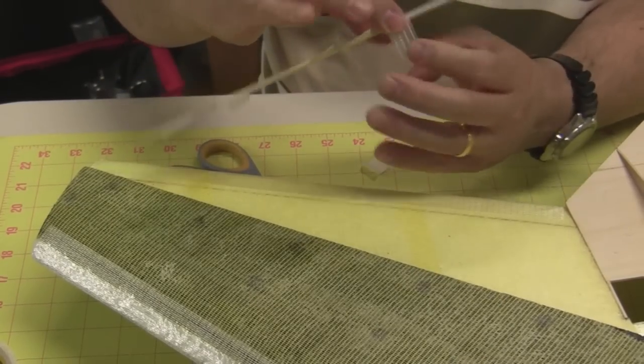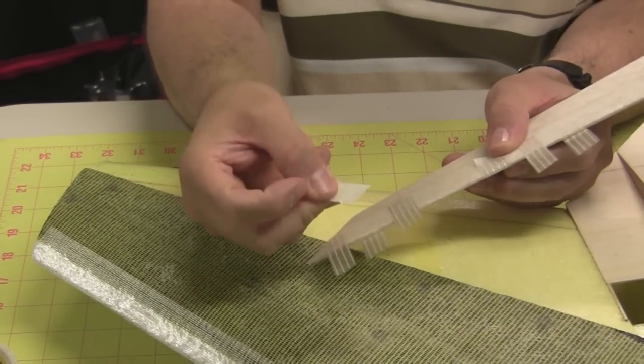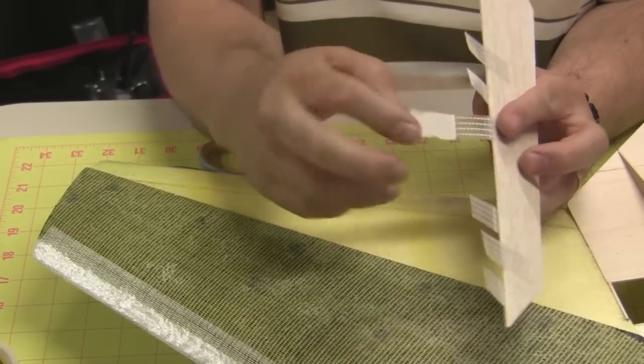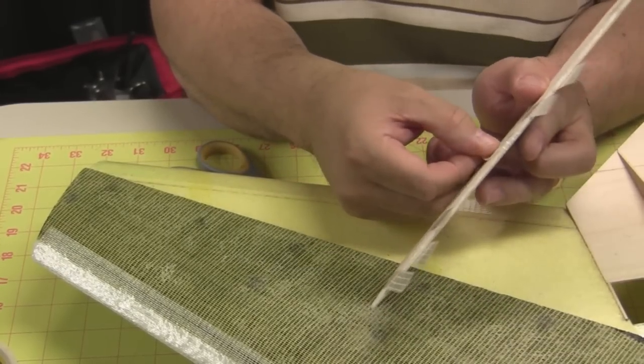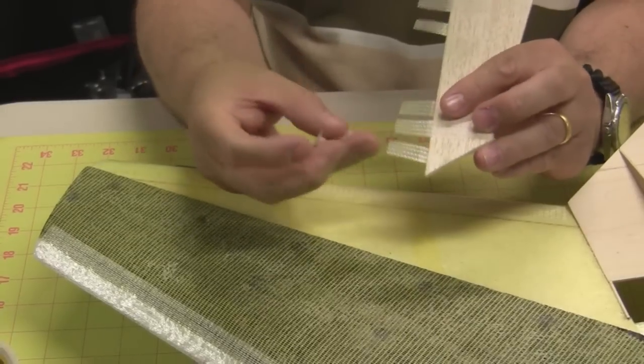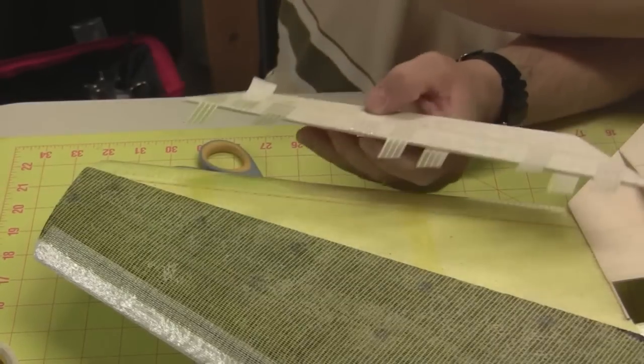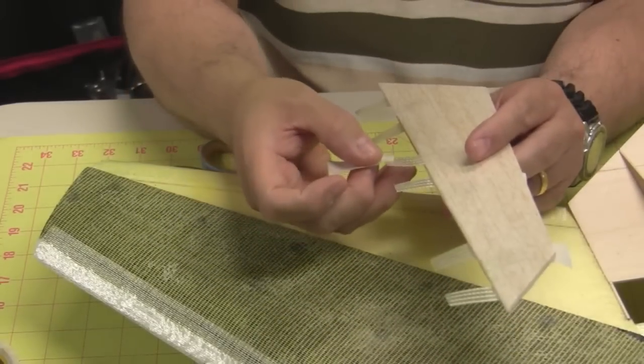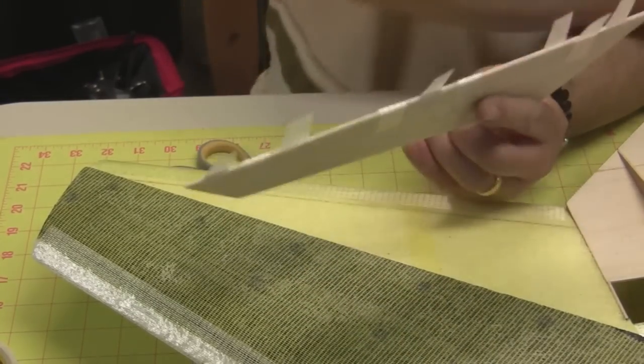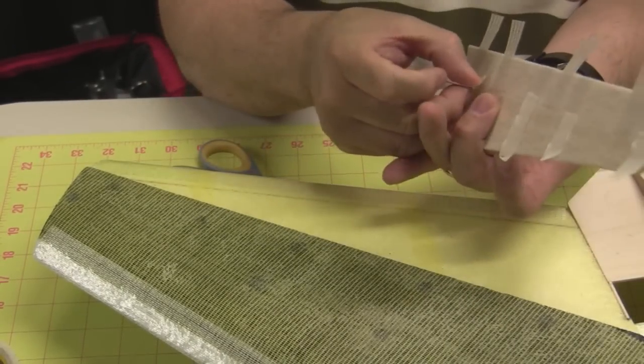Basically all you need to do is tape them down. Since the sticky side is on the top, you just flip them over, bend them over backwards. I try and get a piece of some kind of tape that's not real sticky and just barely attach it onto the very end so that way you can pull it off again later. If you tape it on there too much, it'll be too hard to get them off. Just tape them back—do that on all the strips that are going to be on the opposite side. So I'm going to do the side with five first, so I'm just putting this on the side that has the four just to hold them in place. It'll make it a lot easier to attach it to the wing this way.